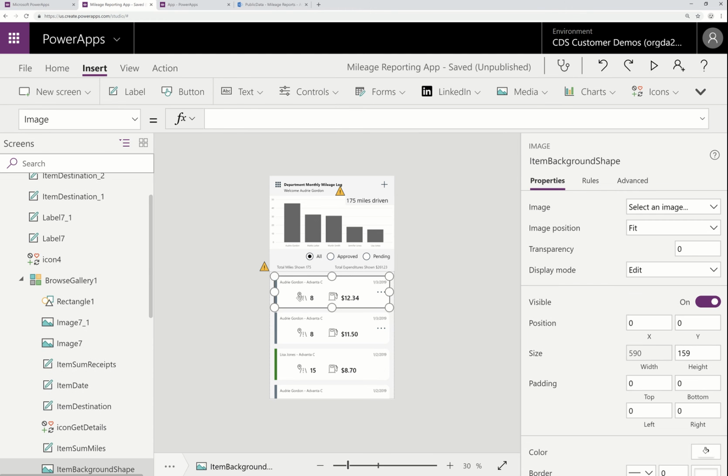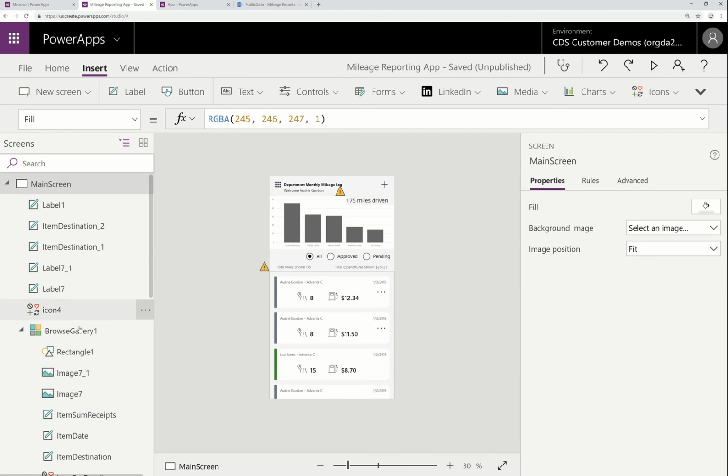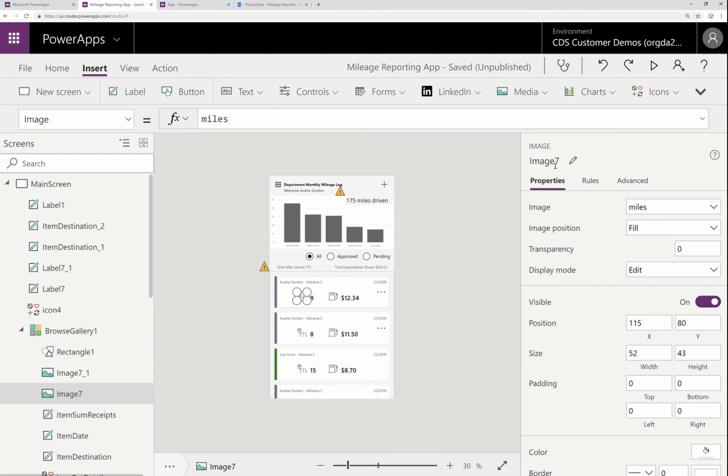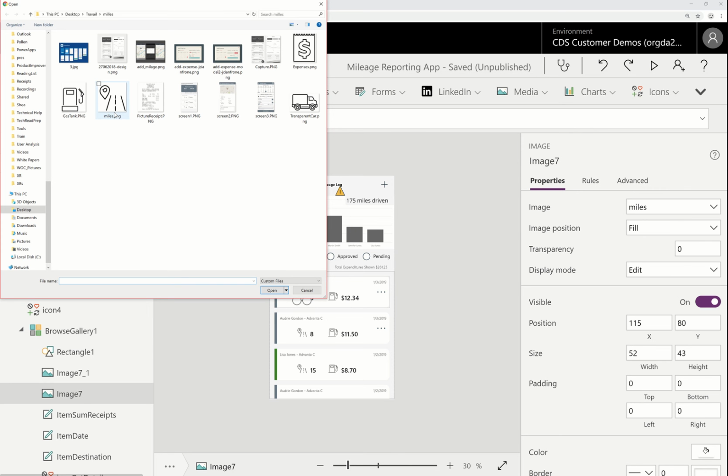I also added 2 images in here, and I already gave you the images. So what I did was I gave you a folder that has the images in it. In case you want to reuse the images, you're welcome to use them. They're mine, I bought them. If I edit this and just click here, you'll see that this is just an image control, and then it has an image in it called Miles. So when you're doing images, you can always click add an image file and browse to whatever image you want, and then it'll automatically embed it in the app.